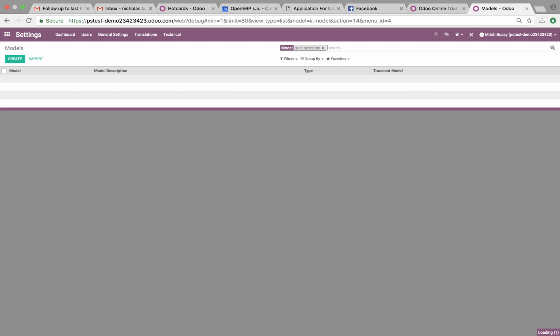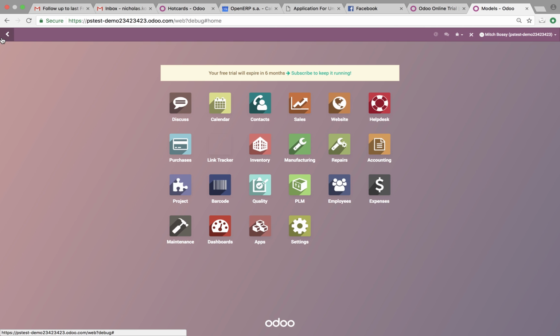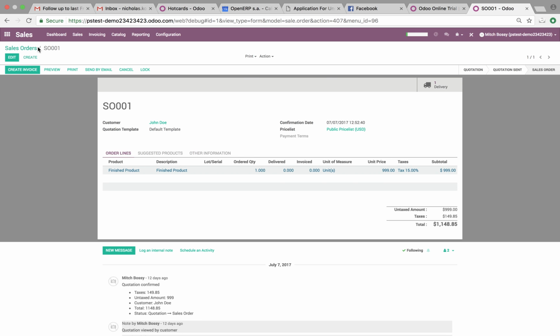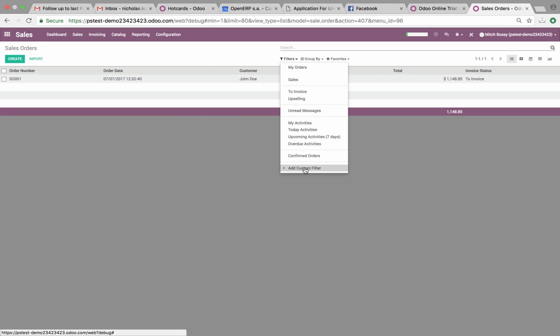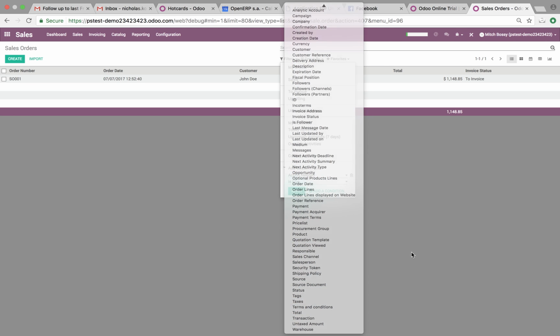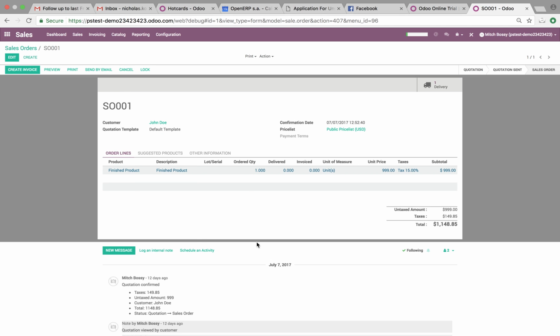Sale order line, for instance, and you'll see up here there's all sorts of different views that you can edit it in. So, search view, tree view, all that kind of stuff. You'll see Odoo also automatically incorporates the, actually I don't think it will, because it doesn't search the sale order line when you're filtering through the sale order. So you'll have to add that to a sale order view, technical stuff like that.